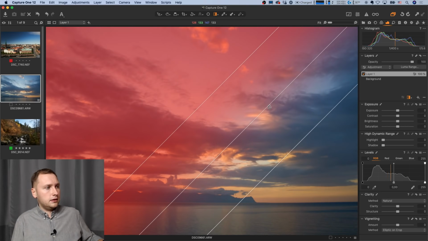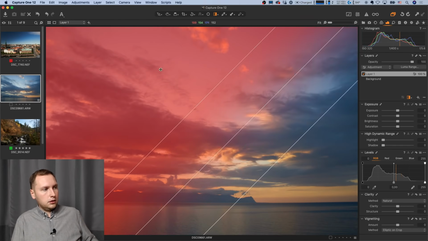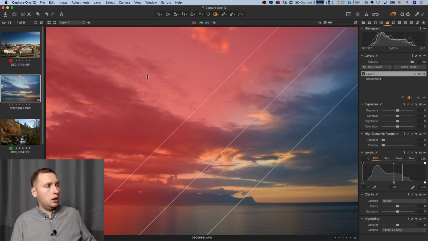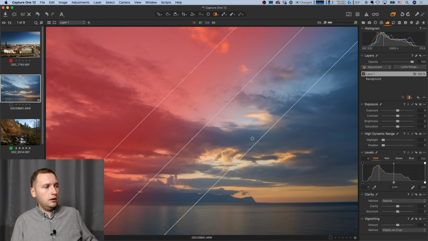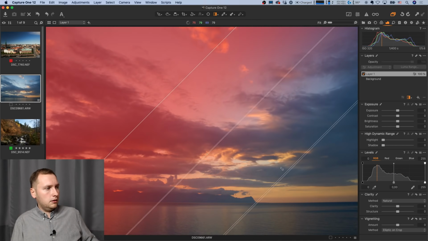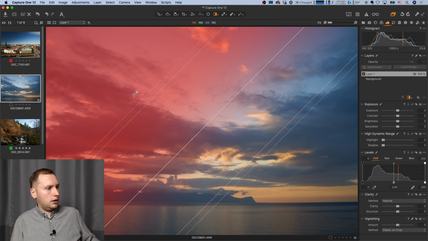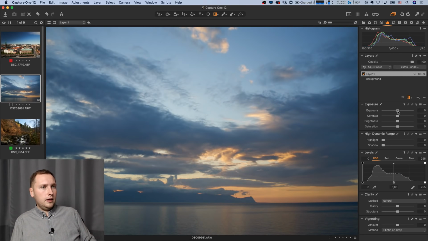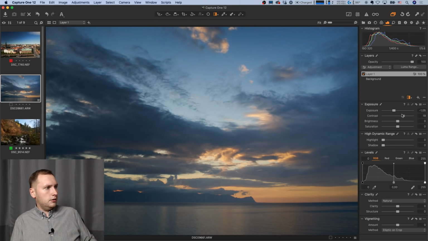That's really convenient. Plus, if you wish to move the gradient, just hold the Command key, or Control key in Windows, and just move the gradient, like this. Yeah, that's a really nice new gradient.